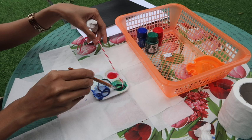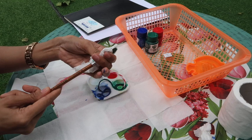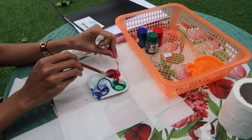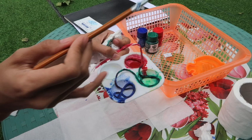And the last one, let's move on to the color red. So wipe, wipe, wipe. Just wipe your paintbrush. Okay, now let's go to the red one. I am going to soak. Oops. So this is how it looks like. So we have here the blue, the green, and the red one.